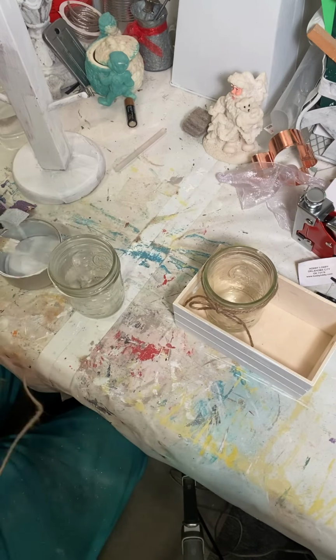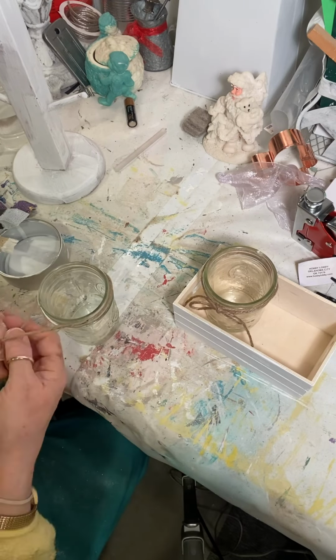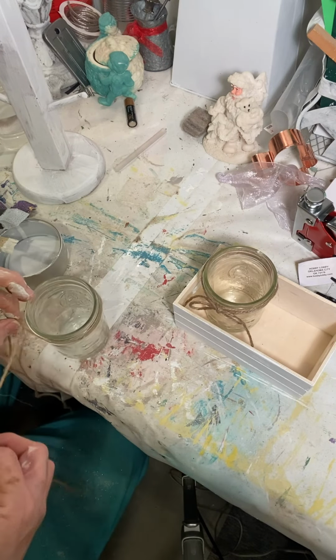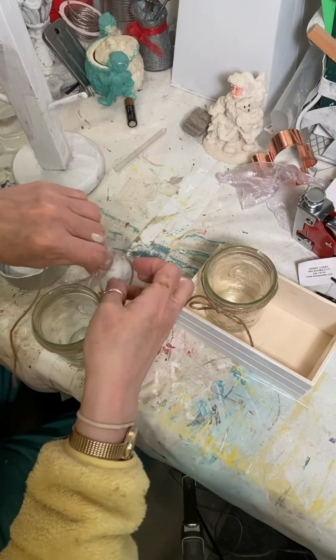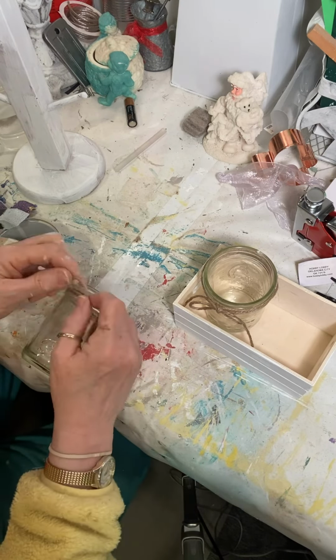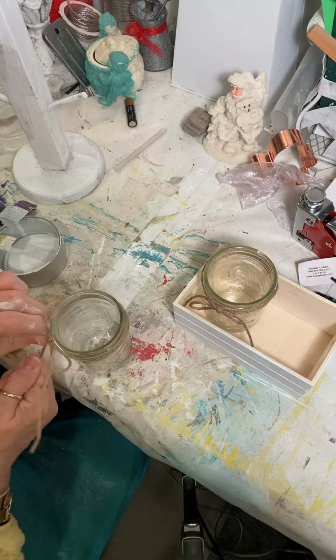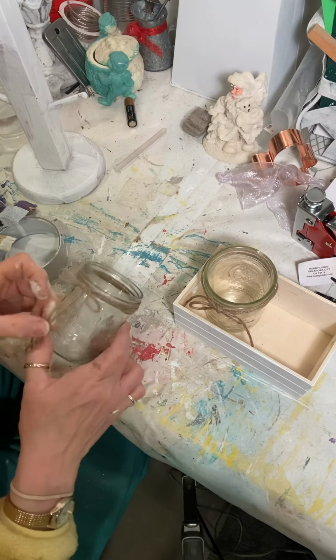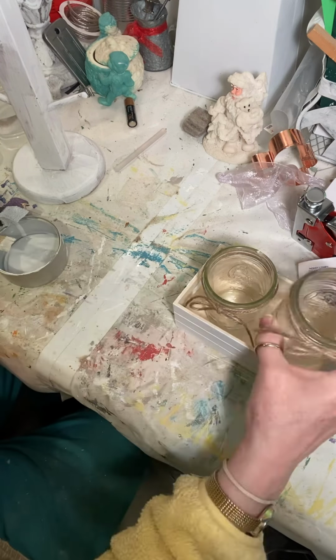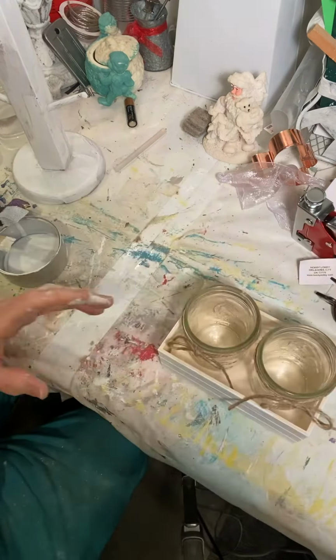And then after I get the twine on the second jar, I'm going to put some lavender in there, and that turned out really pretty. But I just felt like it needed something a little bit more. So I actually got a transfer. It was a Prima redesign transfer, and I put it on the crate.